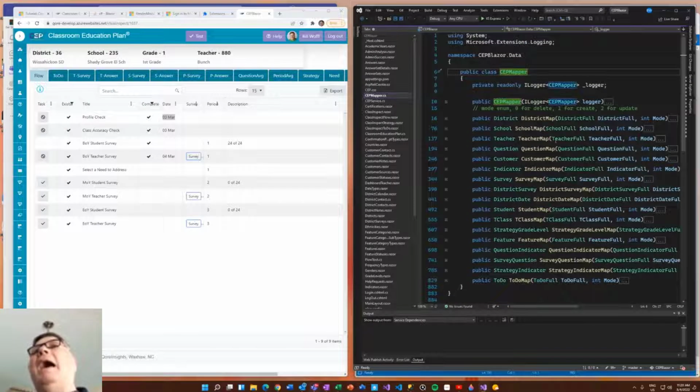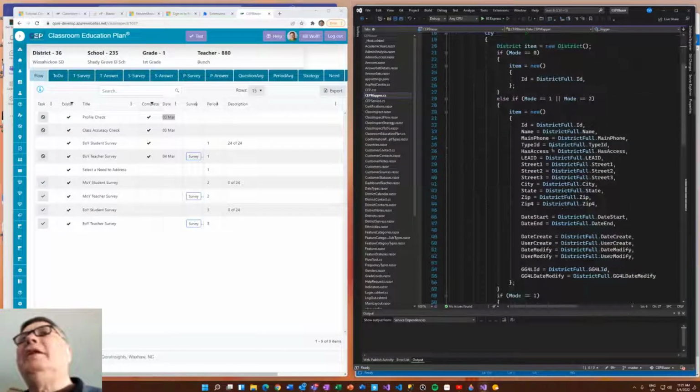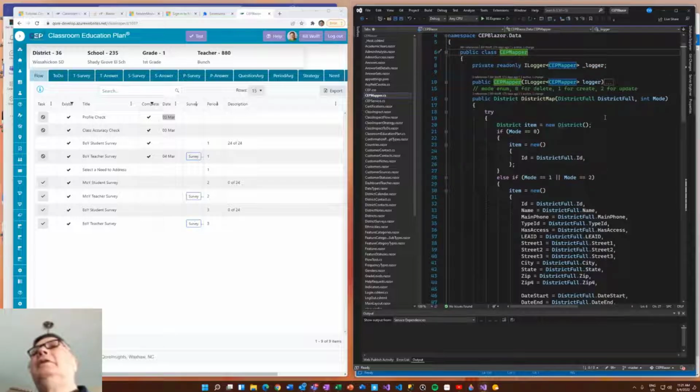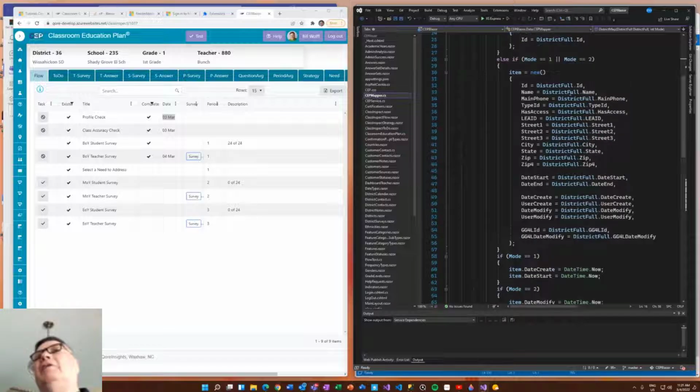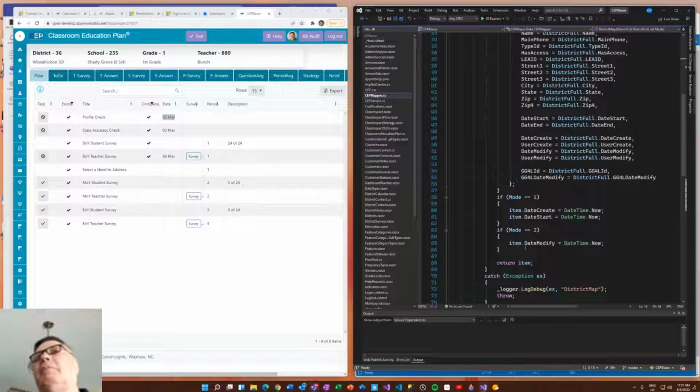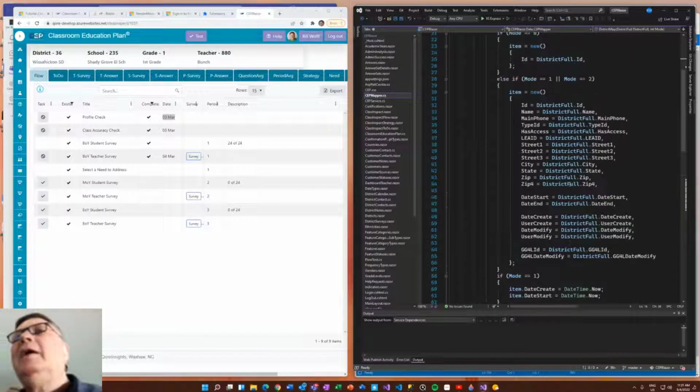I also have a mapper, and what the mapper does is it converts one data structure into another. So if I want to take what's called a district full and turn it into a district, I have to actually go and map the fields and tell it which fields I want to copy from one object into another.